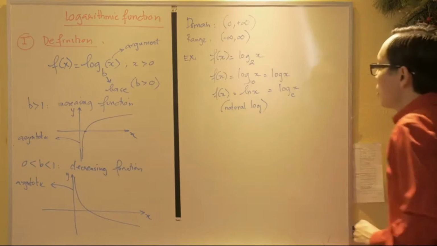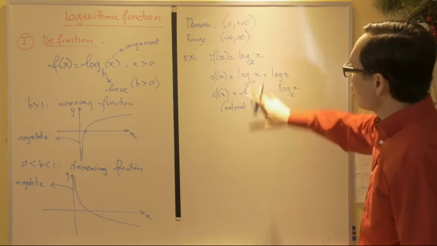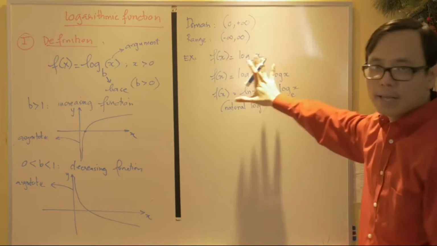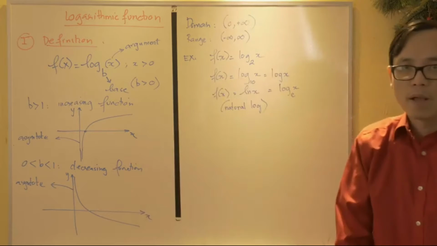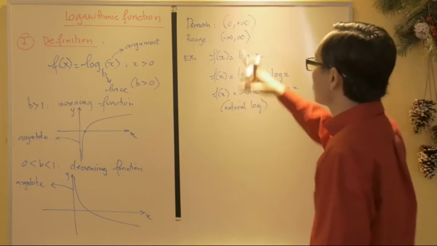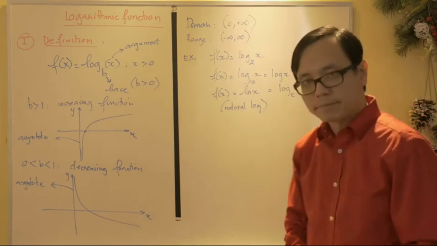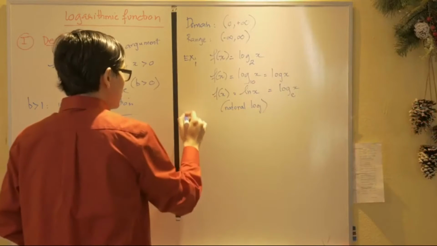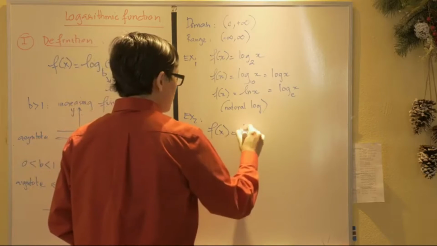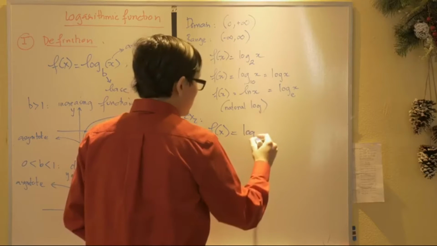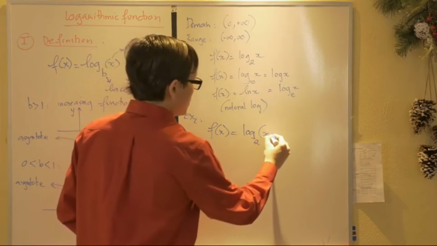Before I jump, I give you another example. We know right away that all the log functions I gave you here as examples have domains from 0 to infinity, and the range is from negative infinity to positive infinity. Then what would the function be when we have a different domain? Example 2. For example, I have f of x equal to log base 2 of the argument x plus 2.